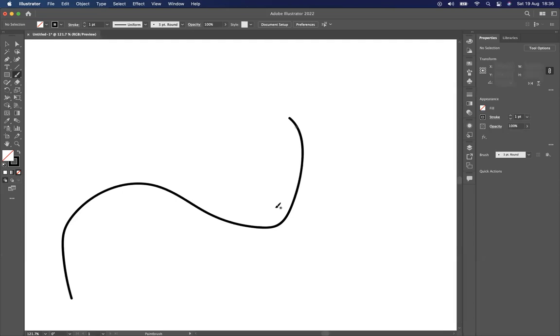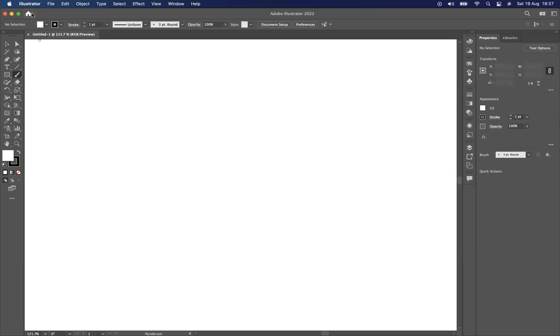So vectorization is a very good way to create assets from scratch. Why? Because they can be moved, they can be increased in size, or they can be decreased, and still they will retain their quality. So to retain the quality, we are doing vectorization or learning about vectors or working around with vectors. So to give you a very simple example for this, I'll take one more example for you.